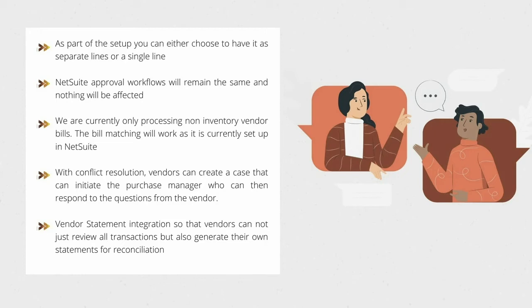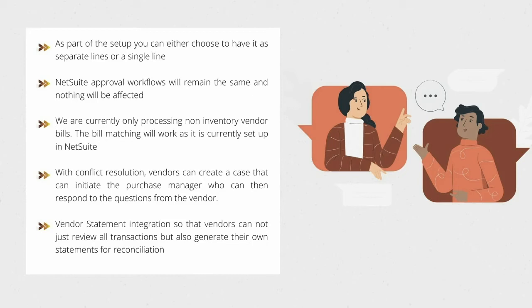Shravanti, I have asked a lot of questions. Let me make sure I get one last one out. Can you explain, please, how does the bill matching work? That is a great question. Currently, we are only processing non-inventory vendor bills. The bill matching will work as it is currently set up in the NetSuite system. There will be no changes to that.